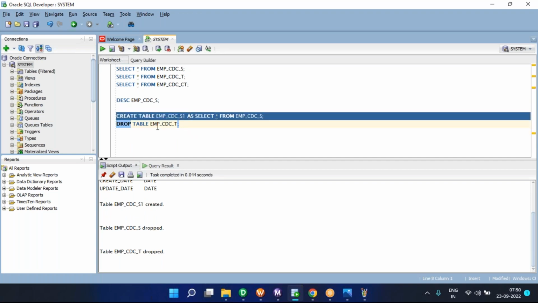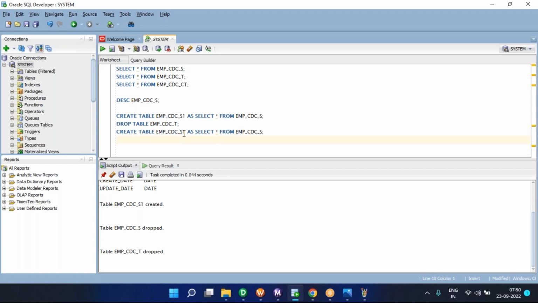To create a source table, create CDC source. Here we have to give employee number data type, employee name varchar2 of 10, and then we have the address data type varchar2 of 10, and then we have created.